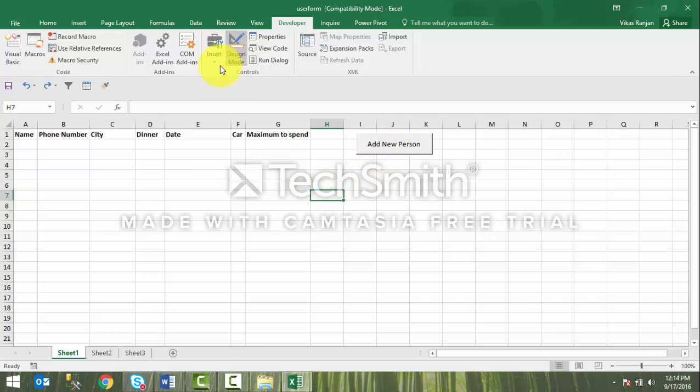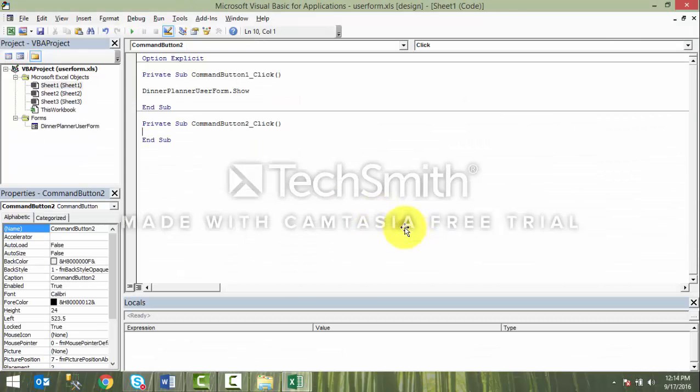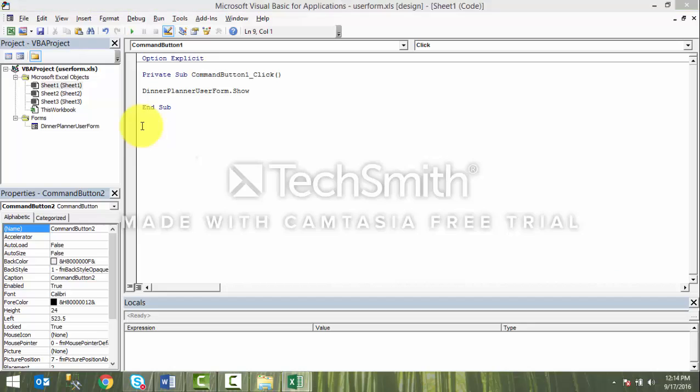I'll show you one more time how it comes. Okay, the command button has come. When you double click on it, this gets created automatically. In between you'll have to write the same thing again. We have already done this, so we are not doing it. Understood?